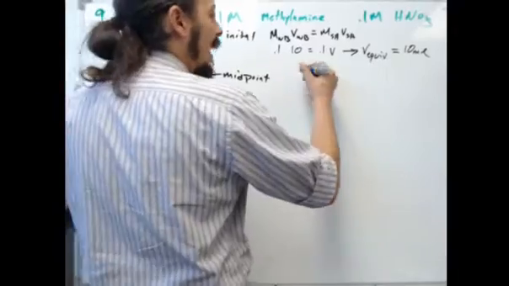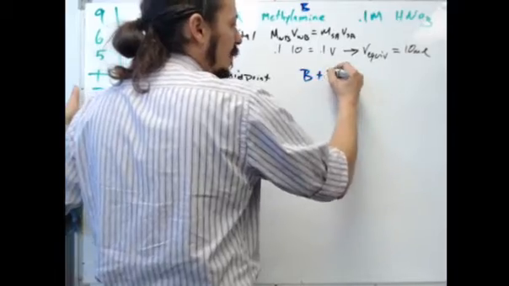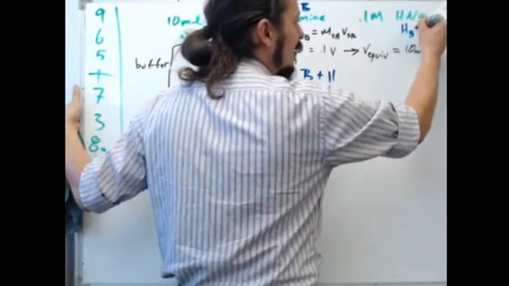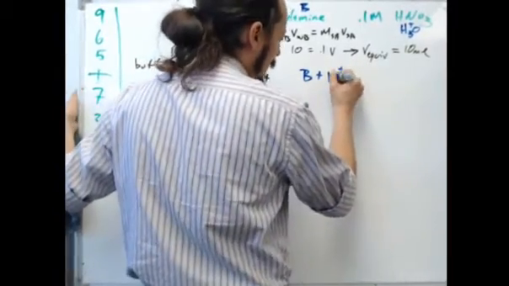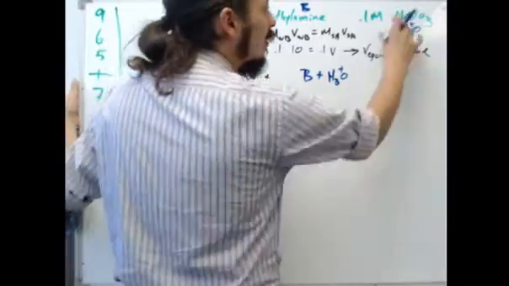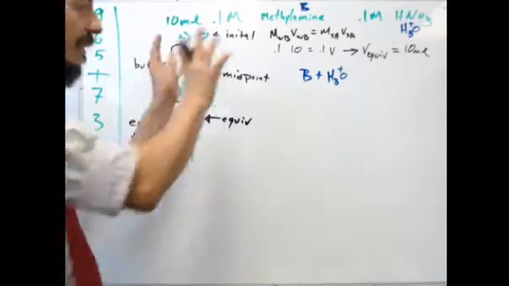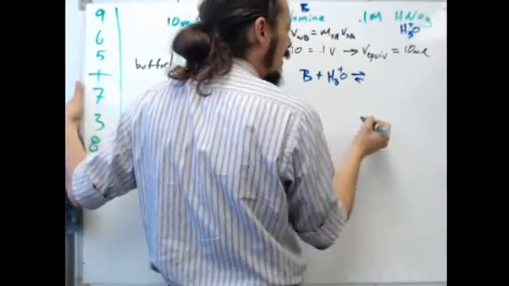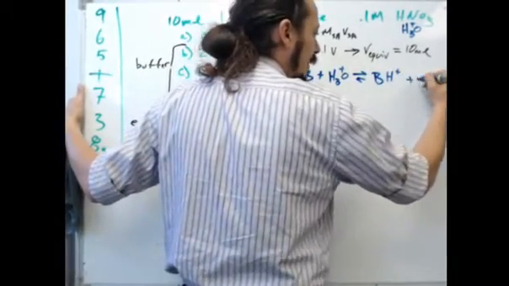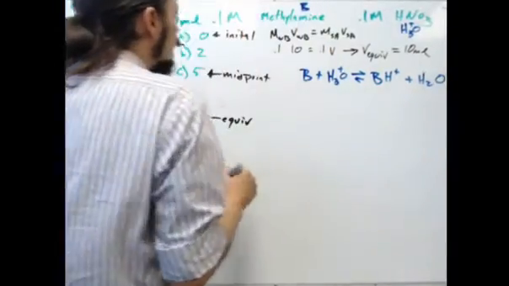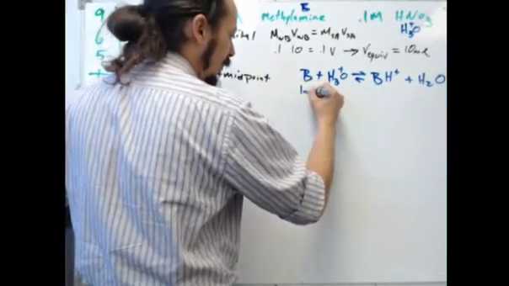So my reaction is going to be, I'm just going to call methylamine B. So I'm going to have my base. I'm just going to say my nitric acid is just H3O+. That's the only important thing from it. The nitrate does nothing. I mean, not nothing. It's a counter ion. It balances charge, all of that. It's a strong acid because it's an oxo acid. There's all kinds of great things we could say about nitric acid. But in terms of the reaction here, all that matters is we've got the H3O+ in solution to react. I'm going to actually calculate my moles here. This is going to be 1 millimole.